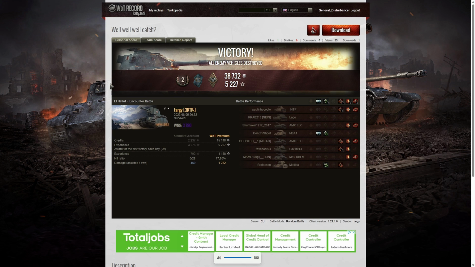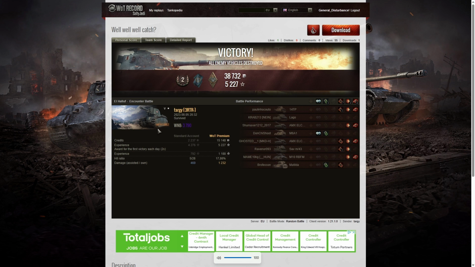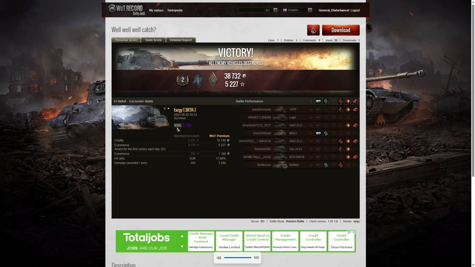Here's the end of battle stats. That was the 2nd class tanker for Targy in the 105 leFH18B2, or leHEPA, as Steve Walsh called it. He also got a fighter badge for getting at least 4 kills. He would have had 5 because he actually hit 2 targets after they'd been killed, so he missed out on getting his top gun. But he did get a bruiser medal for getting at least 5 critical hits. In fact, he got 7. And his win rate from that game was Super Unicum Standard. It was 3,790. Very nice indeed.